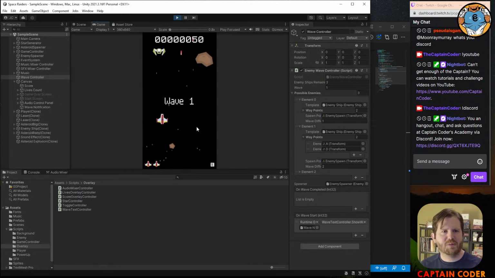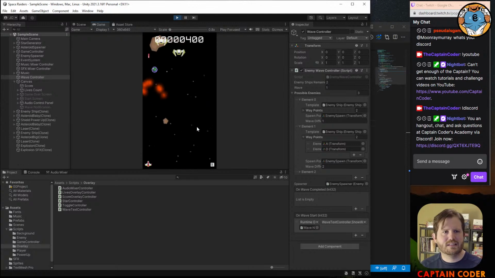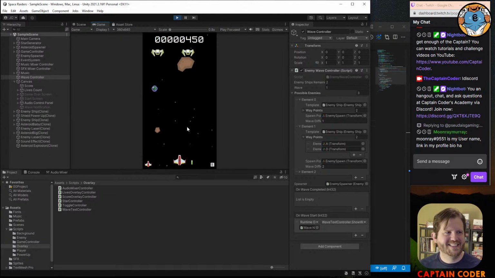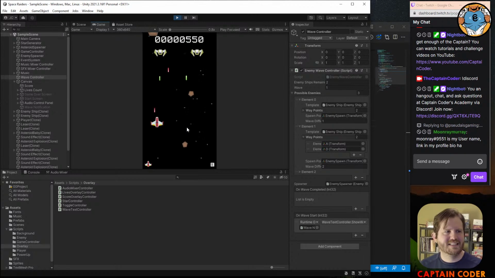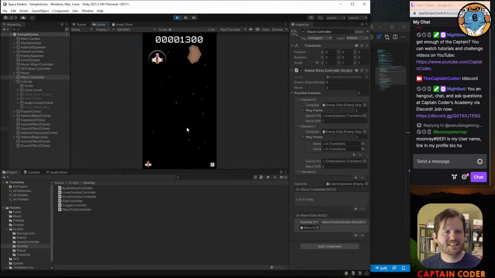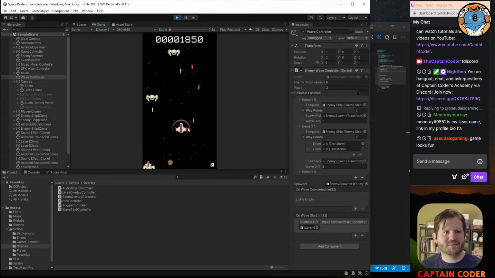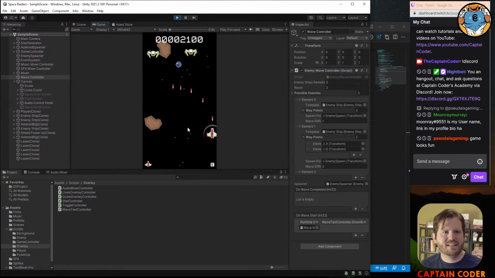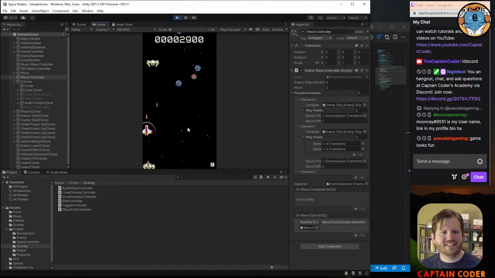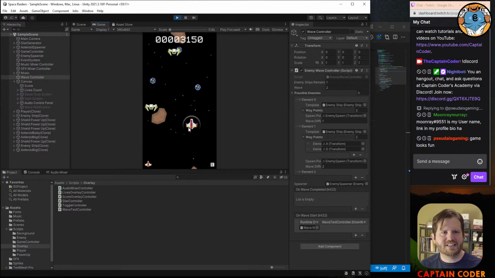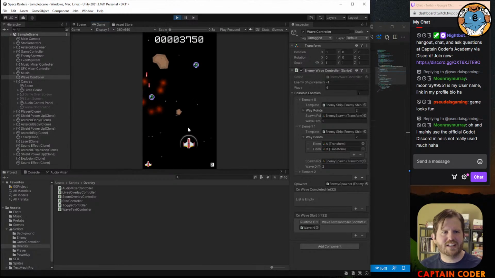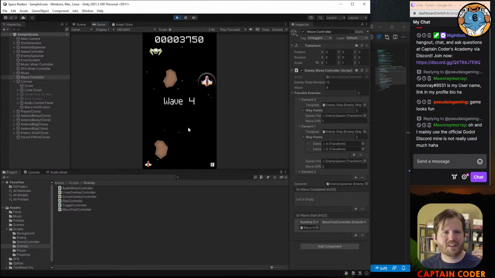All right, so we got wave 1. I want to make that thing blink too. Awesome. All right, so wave 2. We should get some new enemy pathing. There we go. They come down at you now, so you gotta watch out. Oh, that's quite a bit harder. Need to make these guys not drop shields so often. So there's a bug with my code here for the shield dropping apparently.